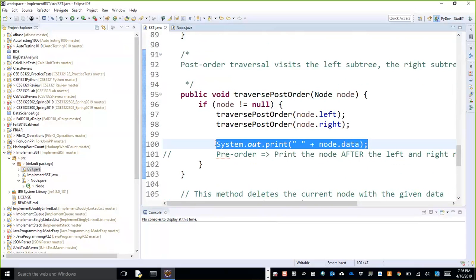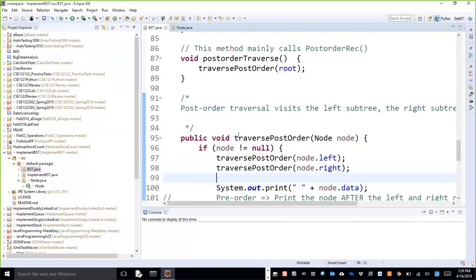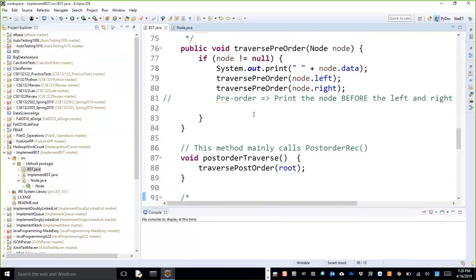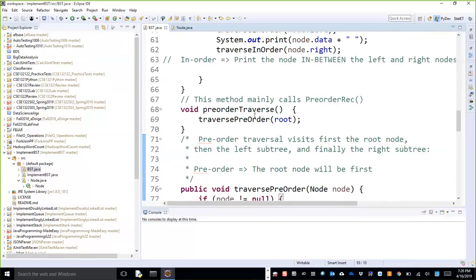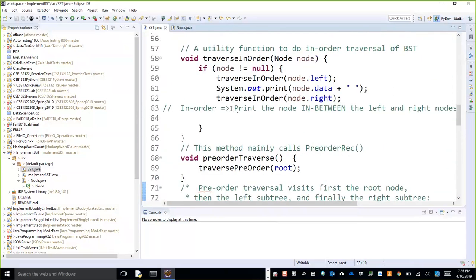For now, you will not understand everything, but you should understand the technique: for in order, print the node in between the left and right nodes. That is the technique we follow, right? For in order, we put the parent node in between the two children.